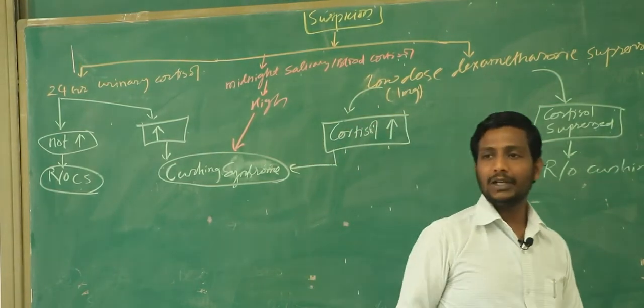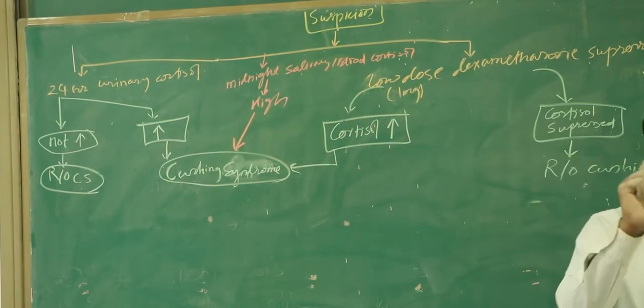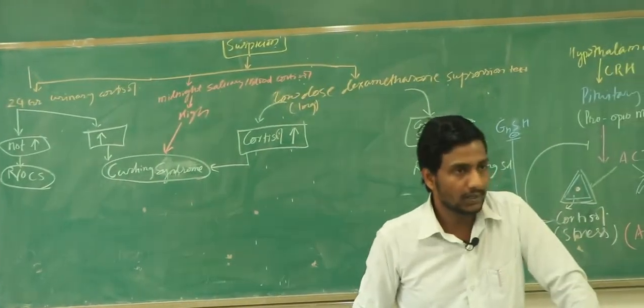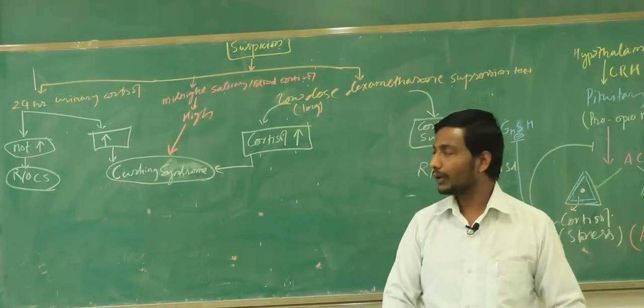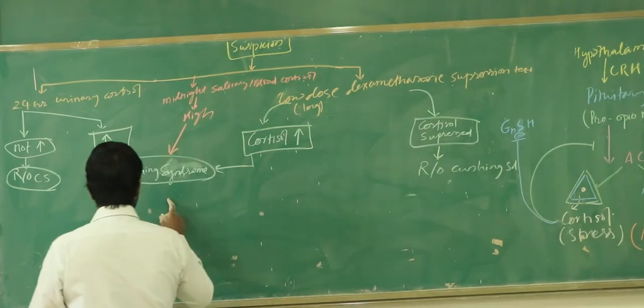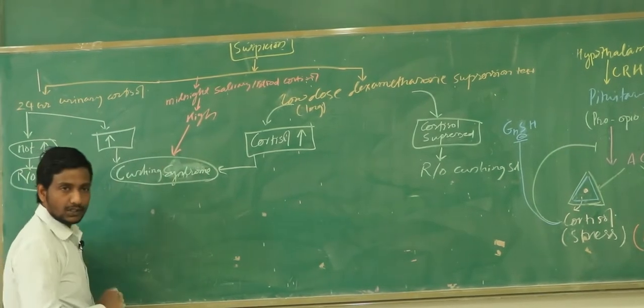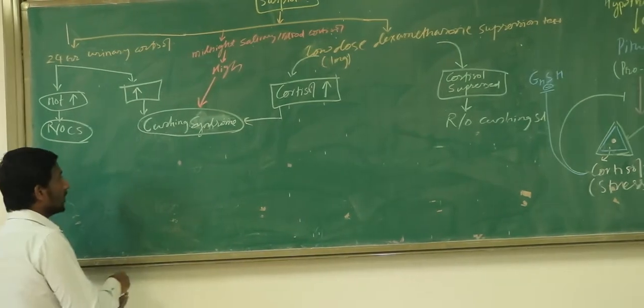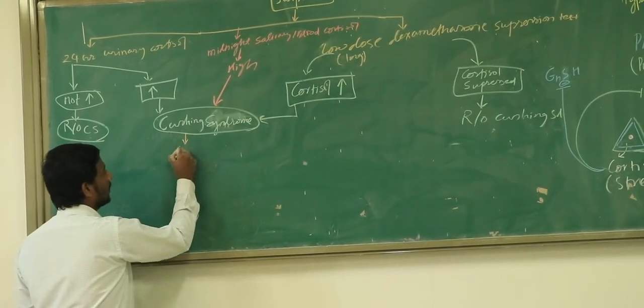Whether the patient is having Cushing syndrome due to an adrenal adenoma, a pituitary adenoma, or some paraneoplastic feature, right? So very quickly, after diagnosing this, now we'll go for the localization test. We call it the localization test. Now we very quickly are going to do the test for the ACTH, right?